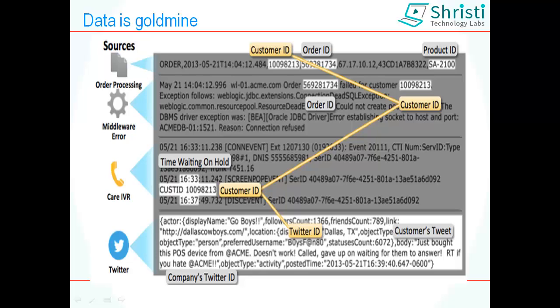I'm sorry to interrupt. I just have one question. The customer IDs, I can understand it's all in the same system, right? So it will be unique and it can be connected, right? But then Twitter is something that is personal to me, right? No, it's not your Twitter. It's the company's Twitter. Okay. That is a trend right now. Instead of writing to customer support or calling them, you go there and complain on their Twitter feed, and there's actually a lot of activity going on in sentiment analysis, all those things. Okay. Thanks.